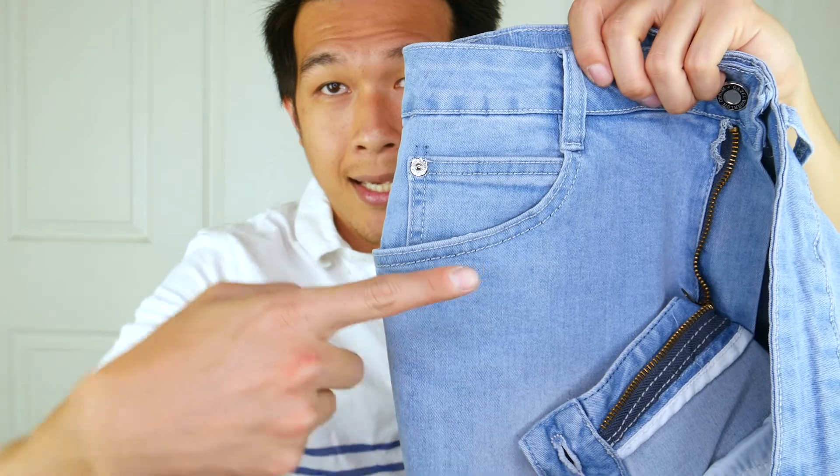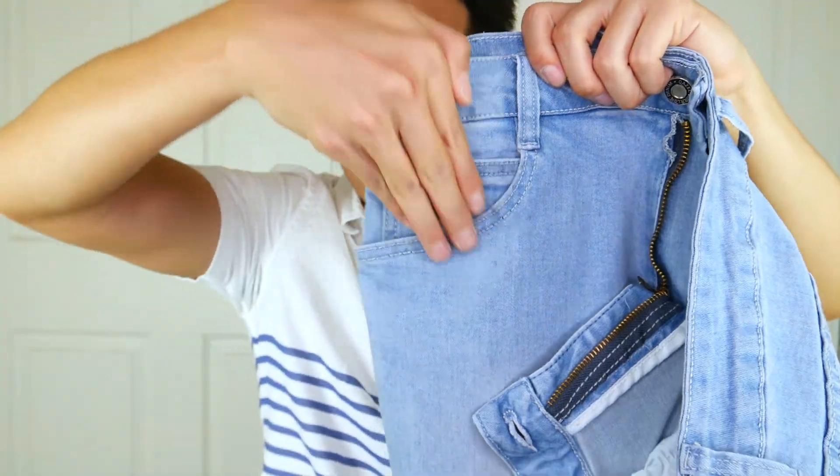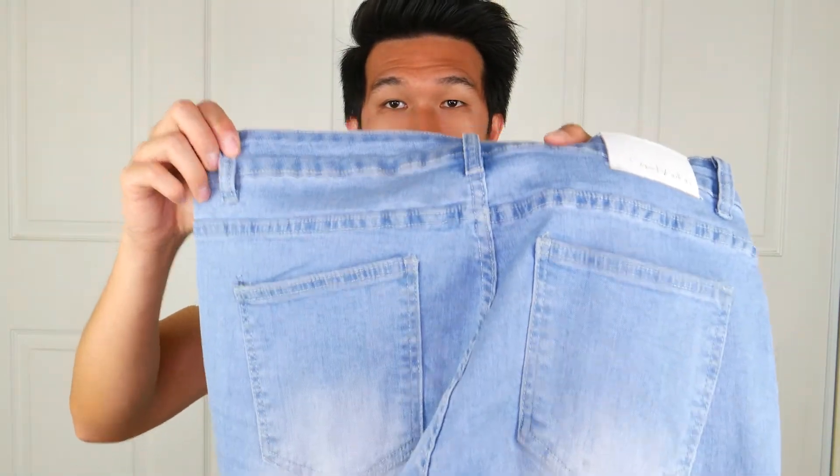This may not be a big deal for a lot of people, but I prefer to have slanted front pockets because putting your hands in is a lot easier than flat pockets. Instead of having a straight pocket, they have a little bit of a slanted pocket, which makes it easier — with flat pockets you can't really come in from the side, you have to go straight down. It's a little thing that makes it more convenient. They also have two back pockets, one button on top, and a zipper fly.